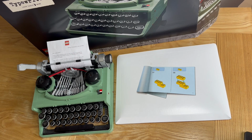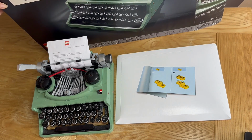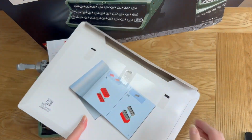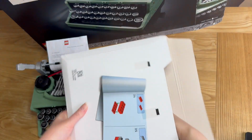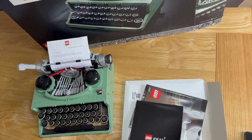Firstly, let me talk about my initial impressions when I received the Lego Typewriter. It came in a really strong box and the contents were arranged in a series of numbered bags to make the parts easy to find as you work through the steps. There is also a cardboard envelope containing the instruction booklets and the pad containing the letters that you can use inside the typewriter, so none of them got damaged in transit.